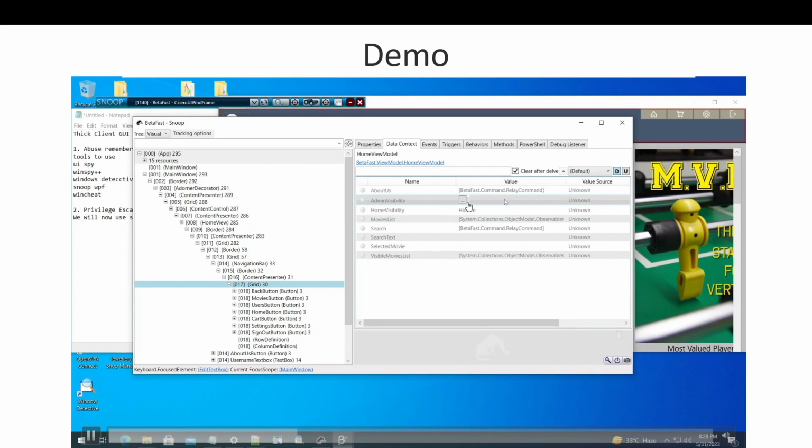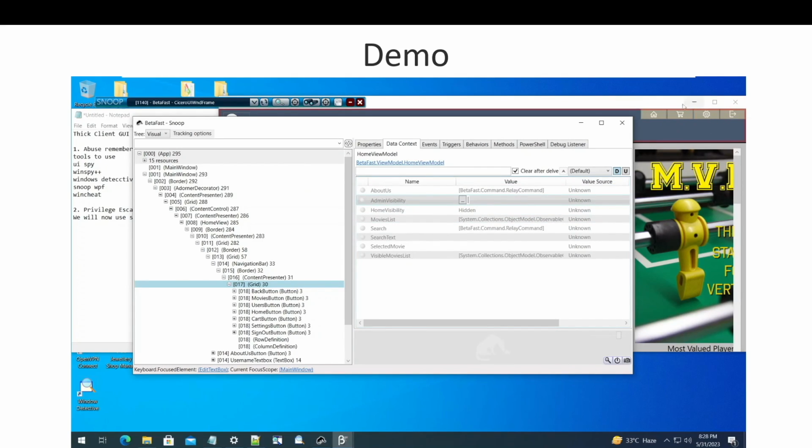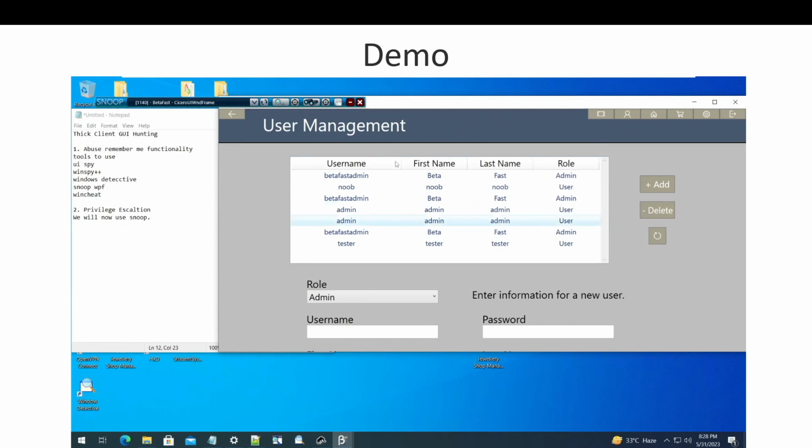Since we get access to this, instead of hidden, we will manually change it from hidden to visible, and we will see how the application reacts. Once we have clicked on this, you can see on the right side we got two more menu items. This is nothing but the admin functionalities we are able to get.